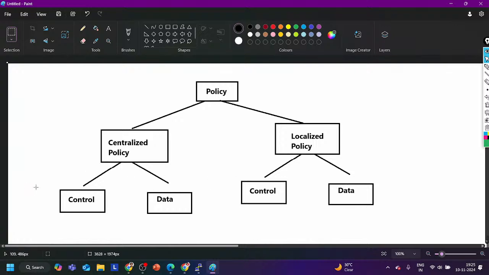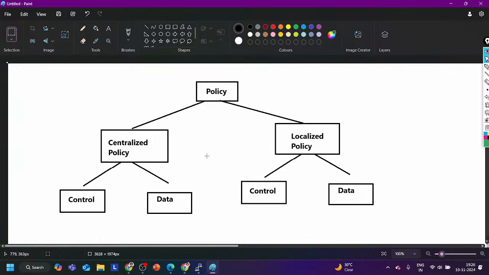This tells how you are going to push the policy on devices. Control policy means we are going to change the behavior of the control plane. We are going to manipulate the control plane, which means routes. And data policy means we are going to play with the data plane, meaning user data.